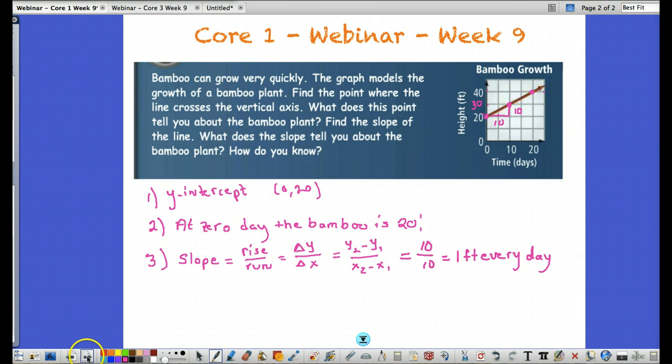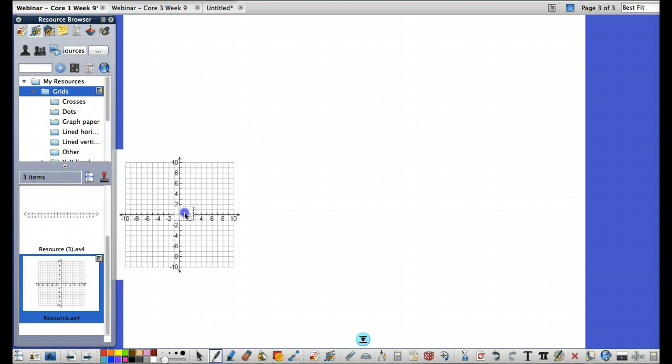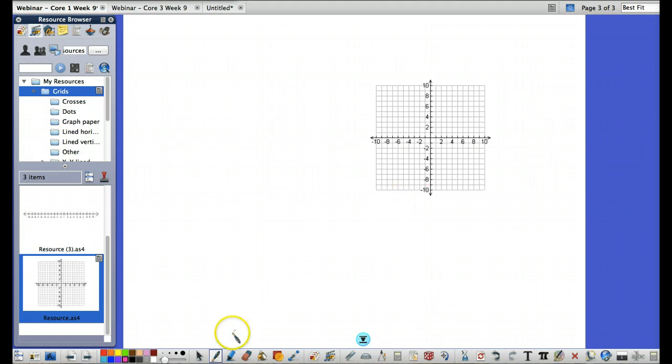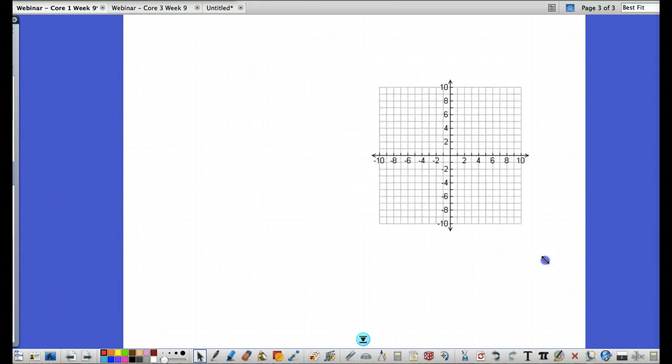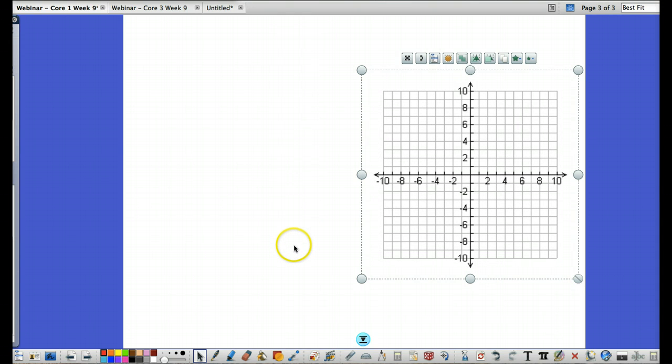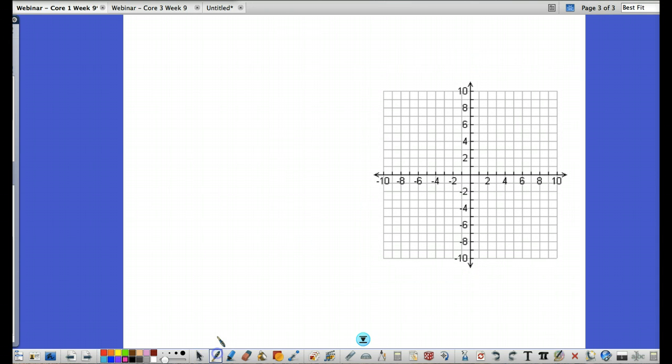So I just want to conclude today's webinar with a quick demonstration of how to graph inequalities, because you guys mentioned that, and then we'll be done. So is that what you guys mean, on a grid like that? Yeah. Okay, so let's just do a couple real simple ones. So we'll do them in standard slope-intercept form. So inequalities will always have something like that, right? Less than, greater than, less than or equal to. So let's do y is less than 3x minus 4.